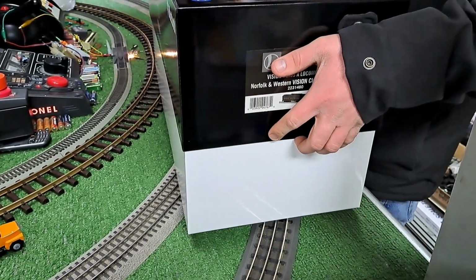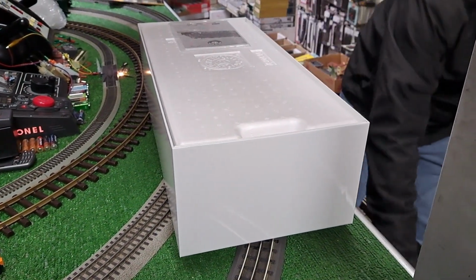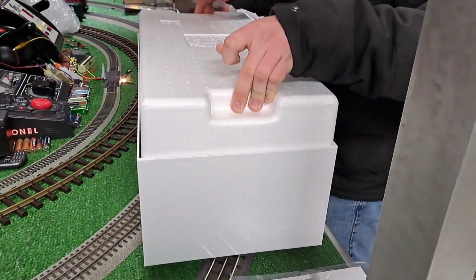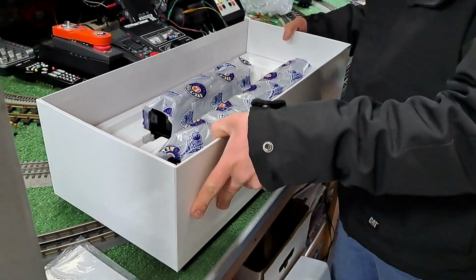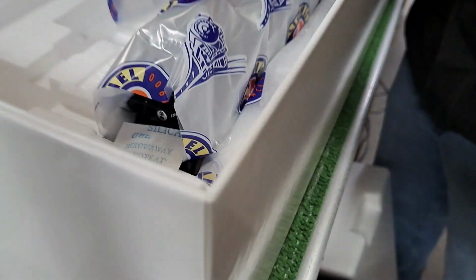Thank you. It's a slide-on and off box, yes, not a slotted one. Yes, it is. Oh, thank goodness. The proper way to box. Yes, this is how you do this. I'm pretty sure all Vision Line boxes are that way. Yep. Ooh, that is glossy. Yeah, it is. And we waited, what, 2 years for this to finally show up? Almost. Oh, you're gonna like what I see right here.